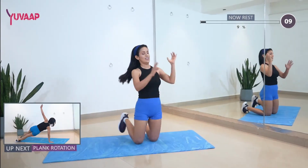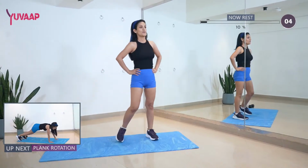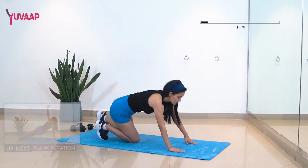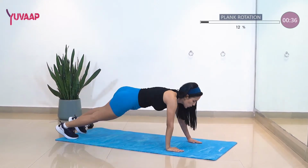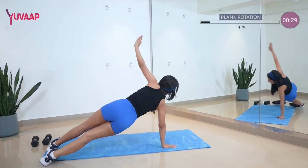Quick rest here and then we move to plank rotation. You get on a plank on your hands and then move your body to one side, center, then to the other side. And don't stop your breath while you do it. Keep breathing as you do it. Center plank, T plank, again center plank, then T plank on the other side.